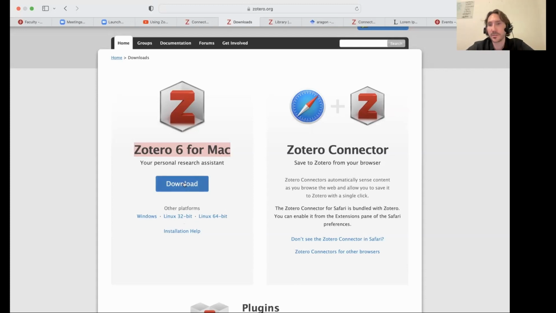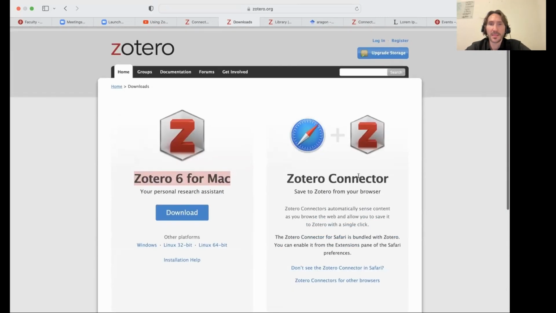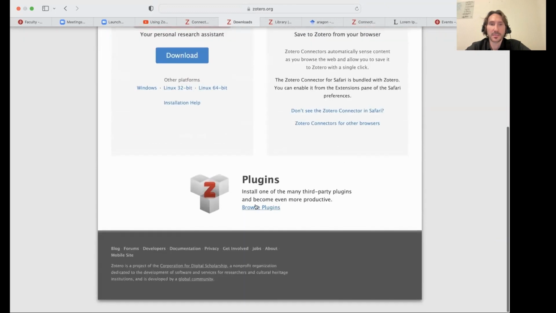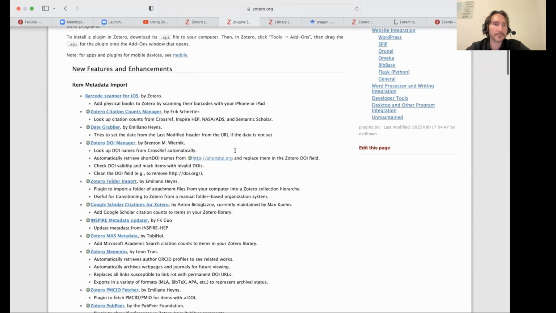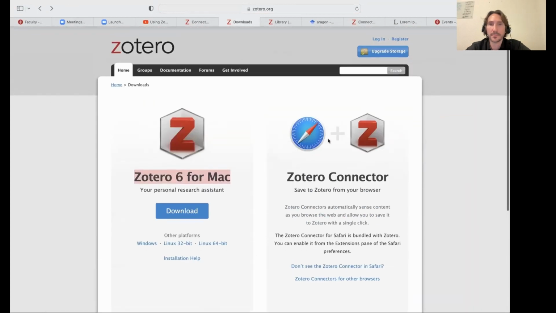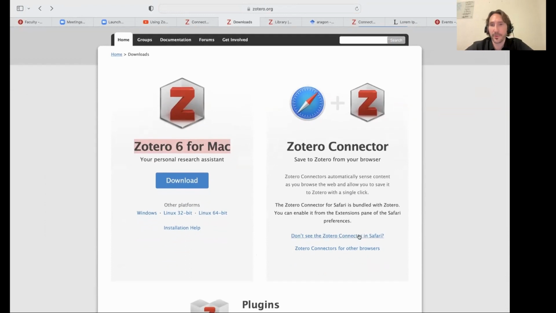So all you really need to do is click the download button and follow the installation instructions. And then you can also get different plugins here. But yeah, the connector will be available for your browser as well.